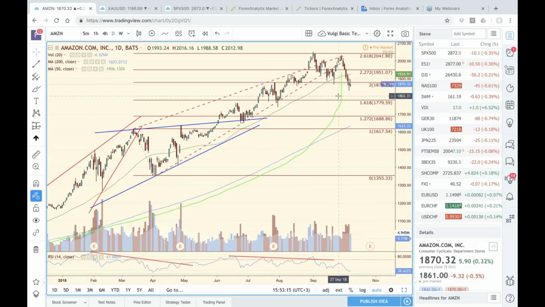Listen, so far, but we need to see what this leg is going to do. So far, the price action in Amazon does not indicate any panic. You know what I mean? So far, it's very orderly. It's a very orderly correction so far. But if I see an acceleration to this leg, then we're going to be speaking about something else.